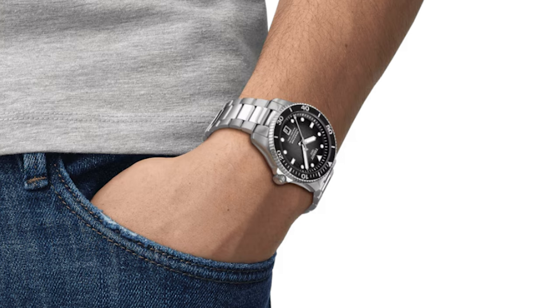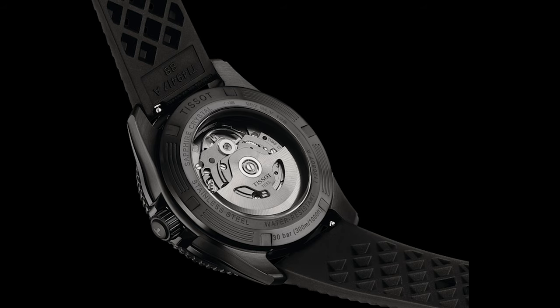Tell me what you guys think down in the comments below. I'm very excited about these watches because, like I said, I've been waiting for them to come out with the Powermatic 80 version of the 40 millimeter Seastar 1000 for a very long time, and they have finally done it. And I think this is going to be a very big seller for Tissot alongside the PRX, which is very popular, but their dive watches have always been a little bit too large. So finally, a 40 millimeter automatic version with that Powermatic 80.